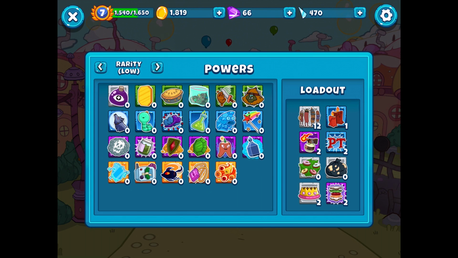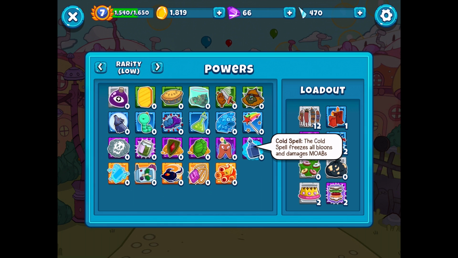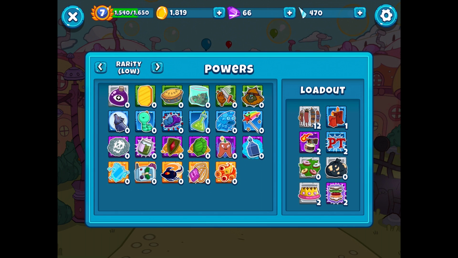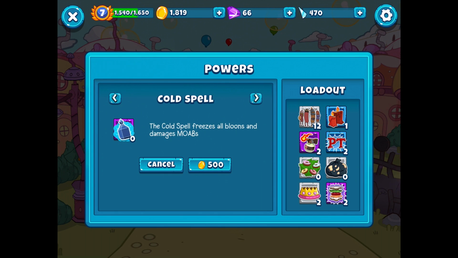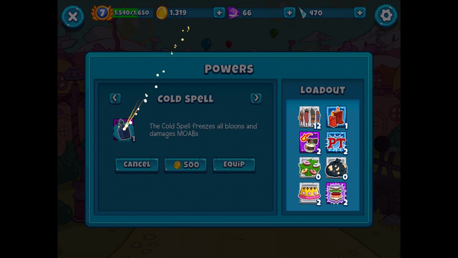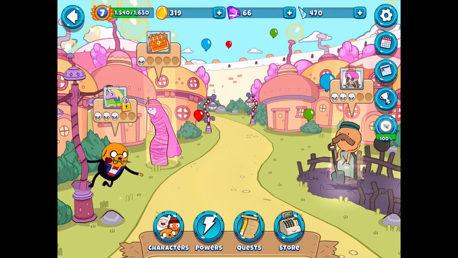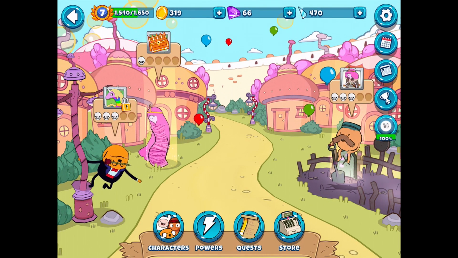So that'll be good. And if we want to take a look at something different, we have the cold spell, which freezes all balloons and damages Moabs. I think that would be good to have instead of the donuts. We're gonna cancel that and equip those over the donuts and buy 2 more. There we go, we're totally out of cash, so hopefully this was worth it. If not, I'll be, just like I said, totally out of cash.